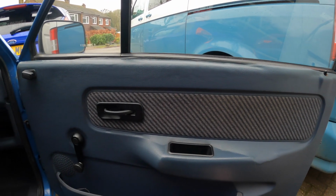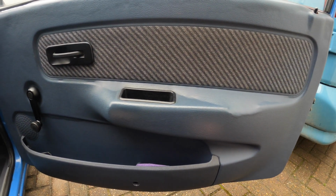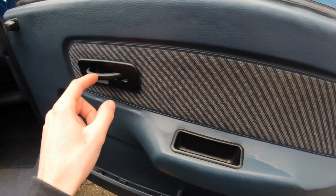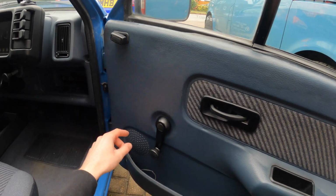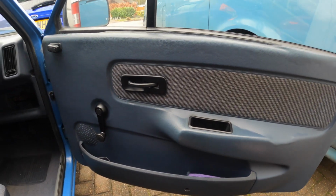Right, first thing to do is to remove the door cards. I'm pretty sure nearly everyone watching this will know how to do that. There's loads of Phillips screws. It's like 2 in there, 1 there. Take the cap off, there's 1 there. Another one behind the window winder, 2 down here, and then just pop it off. So I'll whack it on time lapse.